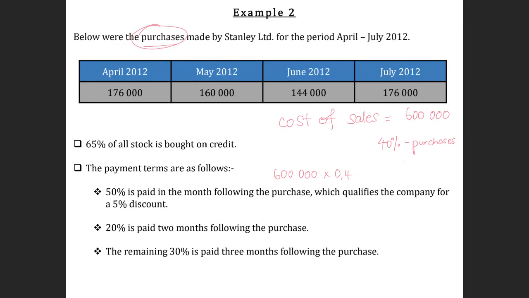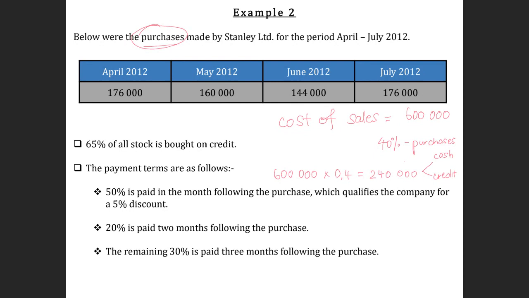So that's 240,000 Rand. That would be your total purchases. And then now you're going to split this up according to what portion is in cash and what portion is on credit. So just make note of that like we saw in the ratios and your statements, there might be a situation where you will be first required to calculate the value of your purchases and then use your purchases to carry out this creditor's schedule where you'll determine what percentage was on credit and then look at the schedule according to which you will repay your creditor.